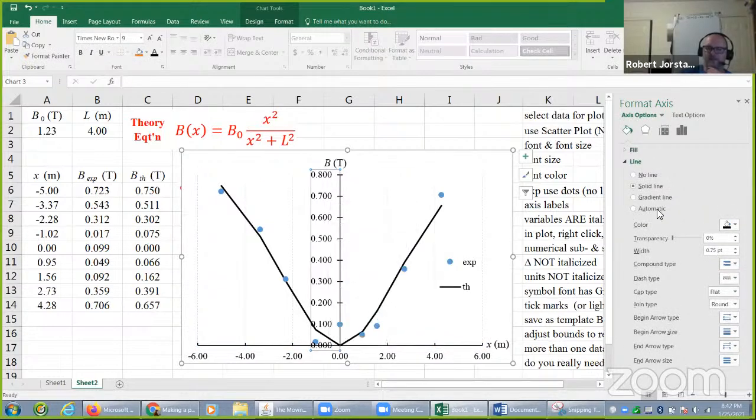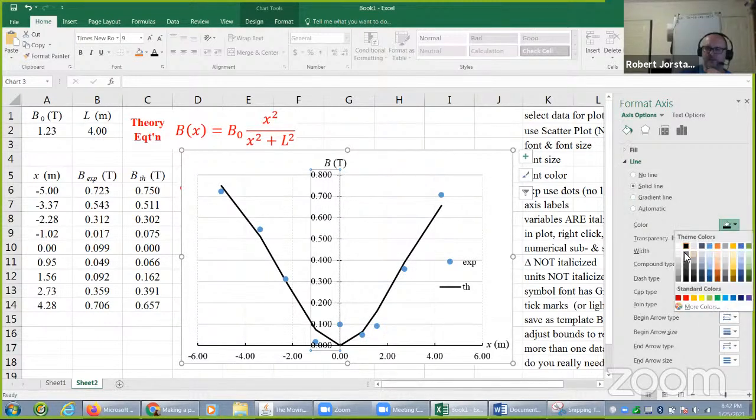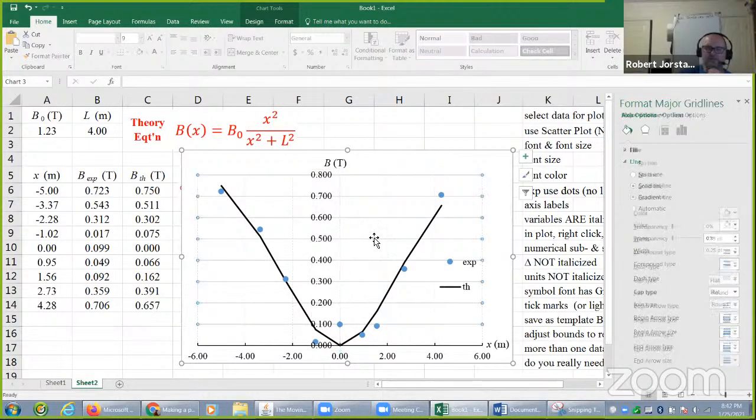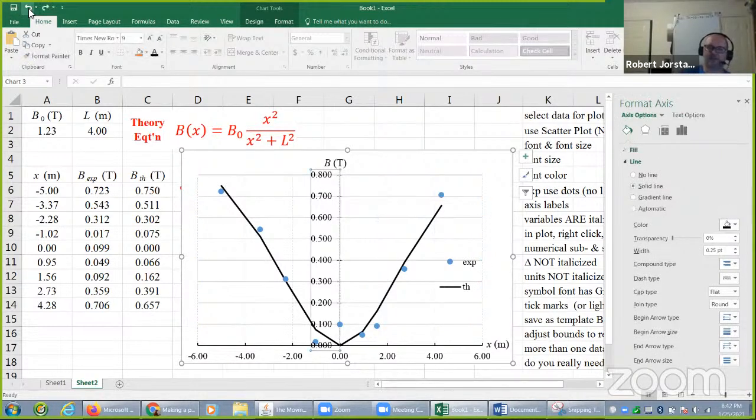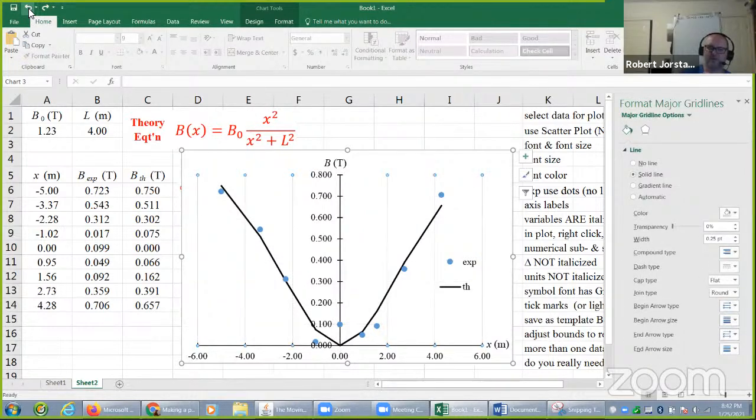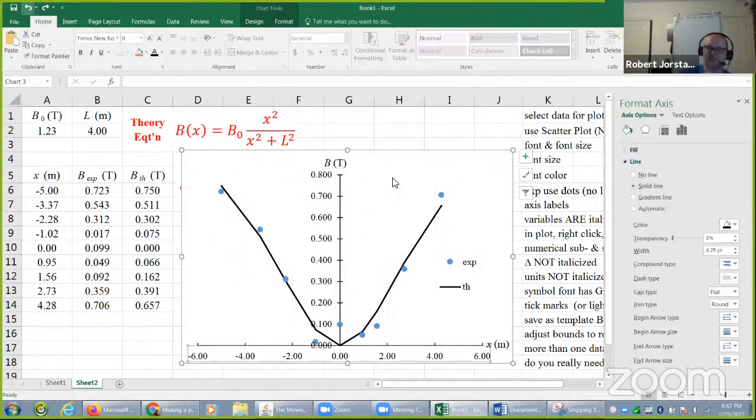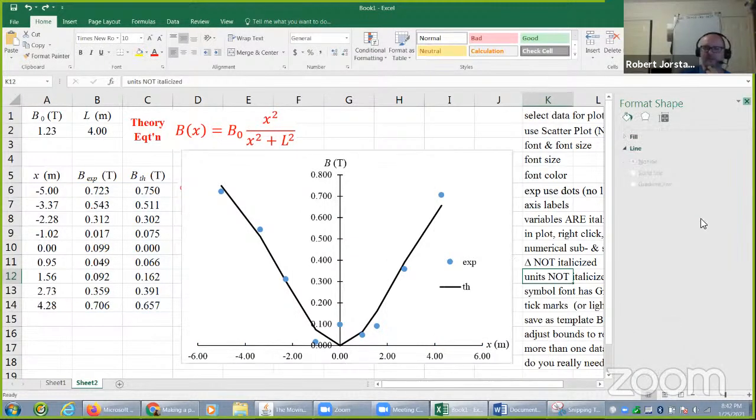I'm just going to redo that really quick. Dashed and, let's see, let's do a light color. Oops, I had it on the wrong button. Sorry. Let's undo that. Well, anyways, that's how you could do that for the grid lines. Sorry about that, I made a mistake there. But we don't even need those grid lines if we have the tick marks, and that's kind of standard these days.